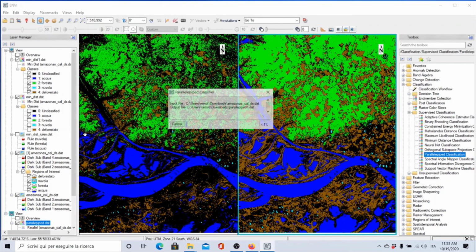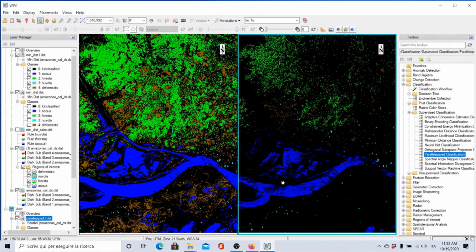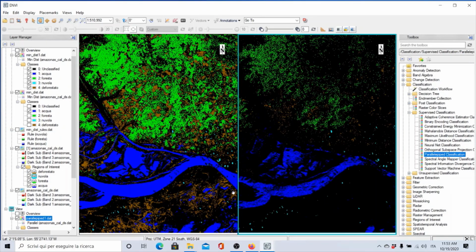Now you see it's classifying. We will have that stacked over the other. Here it is. You see that if we are not using thresholds, this is whatever is in the rectangle without any thresholds.